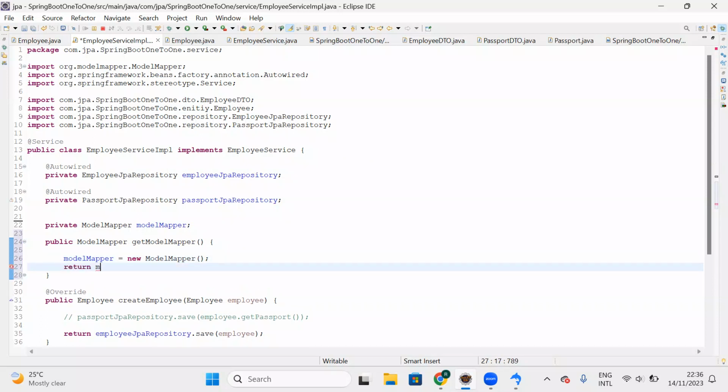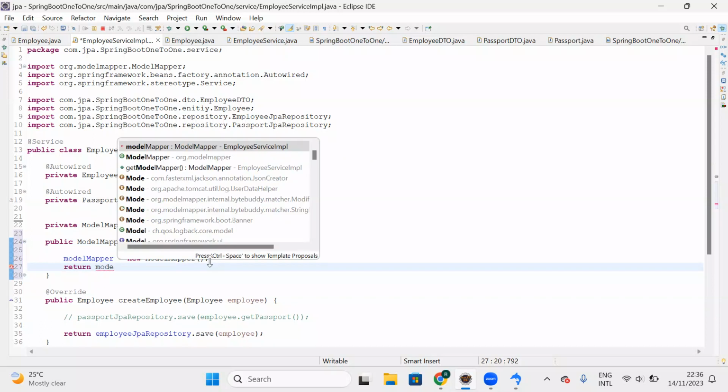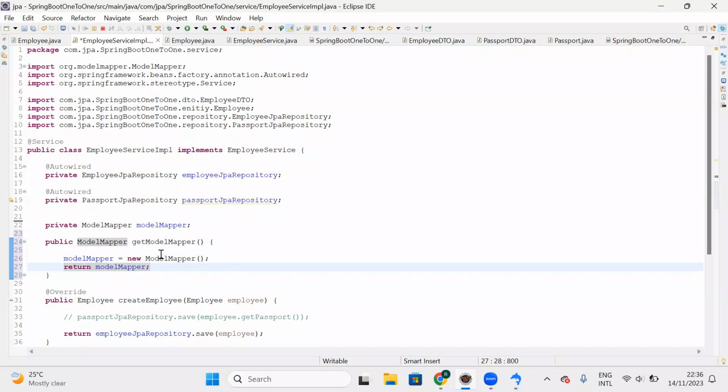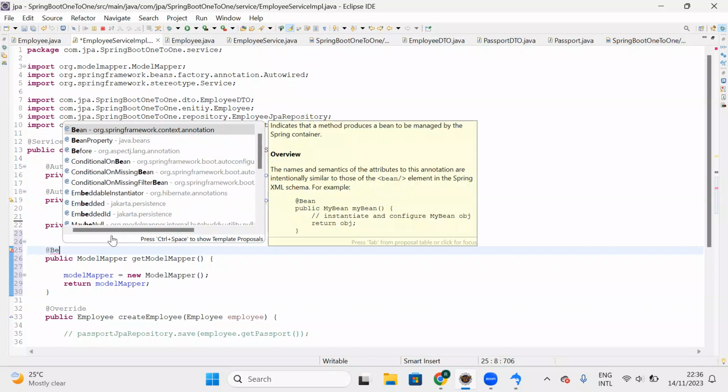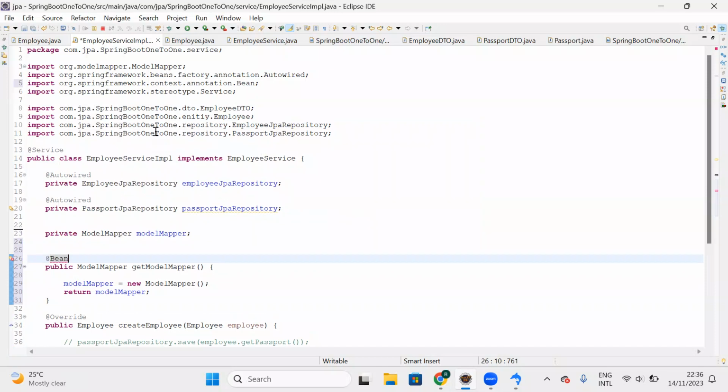There are several ways, and this is one of the ways to create a ModelMapper object. You have to declare this method with @Bean, from the org.springframework annotation package.